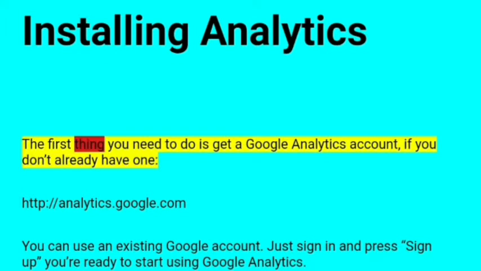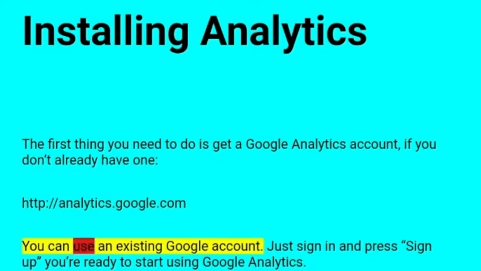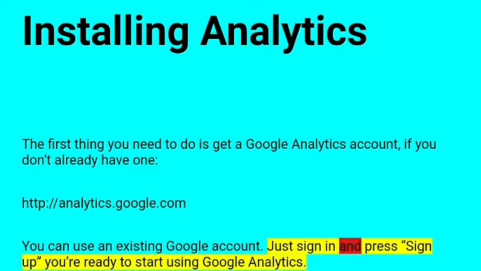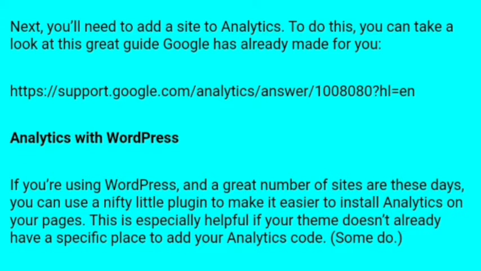Setting up Google Analytics. The first thing you need to do is create a Google Analytics account if you don't already have one. You can use your existing Google account, just sign in. Sign up, and you're ready to start using Google Analytics. Next, you will need to add a site to analyze. To do this, you can take a look at this great guide Google has already made for you.